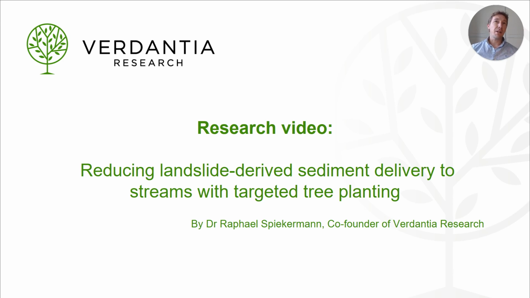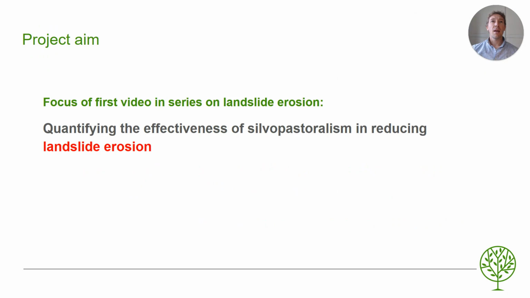Today I'm going to talk about modelling the effectiveness of silvopastoral trees in terms of reducing sediment delivery to streams. If you watched the first video I did featuring my PhD research, you would have seen me talk about quantifying the effectiveness of trees in reducing erosion. In this talk I'm going to extend that to focus on landslide derived sediment delivery to streams.